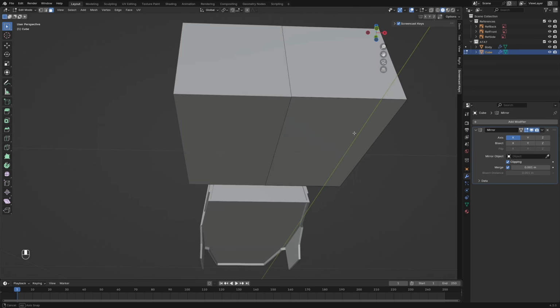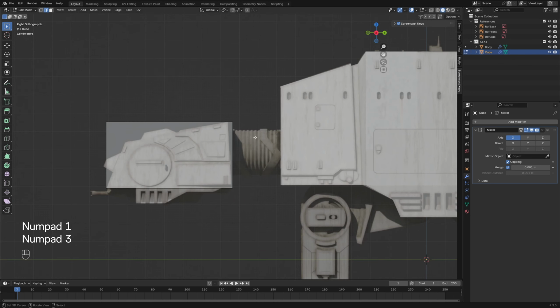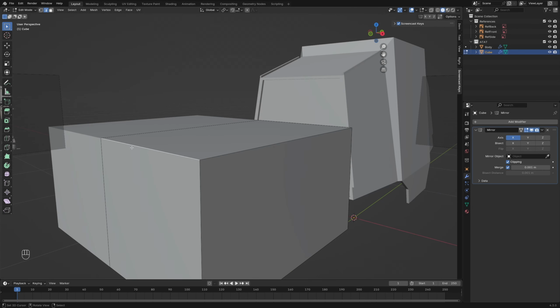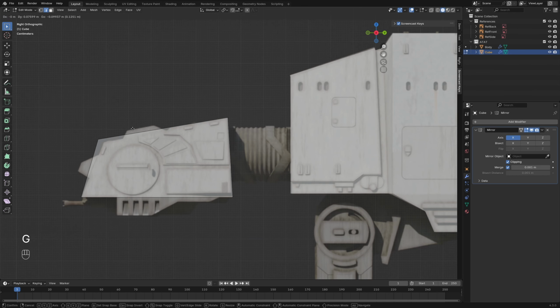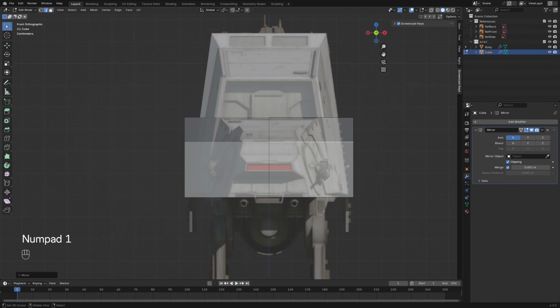Activate clipping once again and go to edge select mode. With GY move it forward. With G align it to this edge here in front and go to front view.